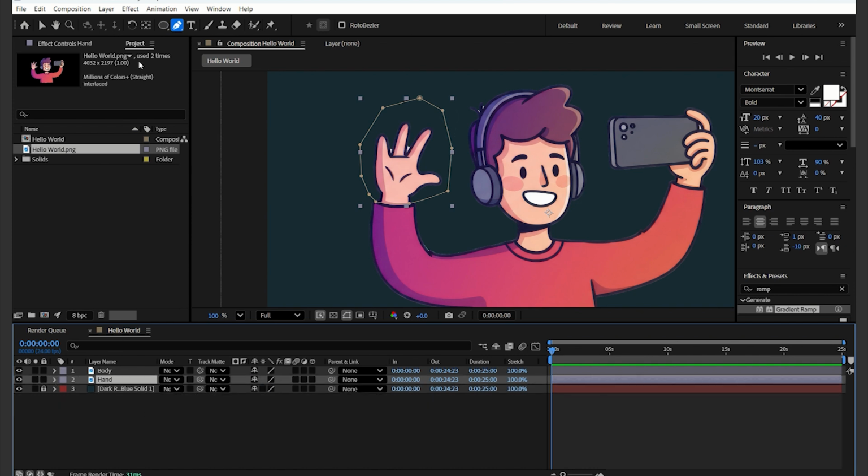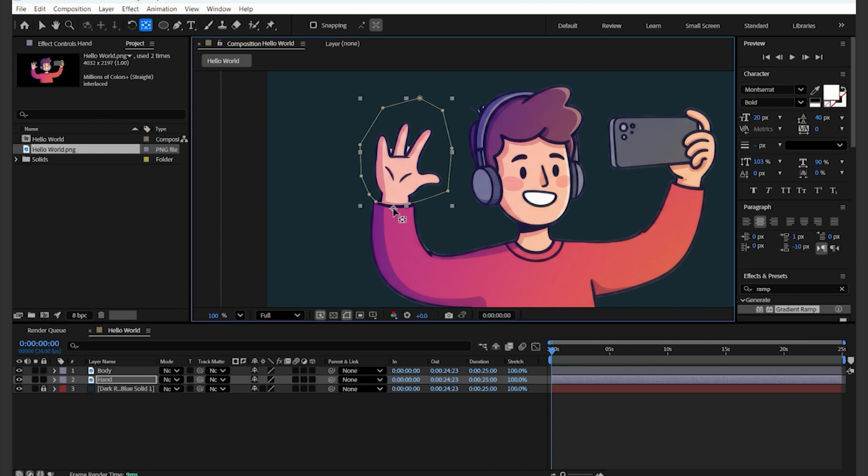It's just a matter of deciding how I want to rotate this hand. But to make sure it's right, I need to make sure the pivot point is somewhere in the right place here, which is where the wrist orbits from. So once again, to do that, I will hit Y so I can move the anchor point to somewhere here where the character will wave from. Now hit V to accept it.